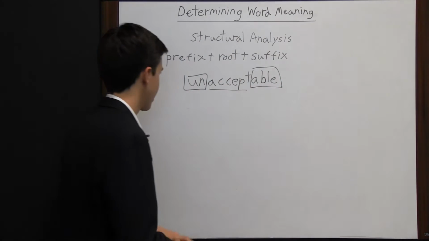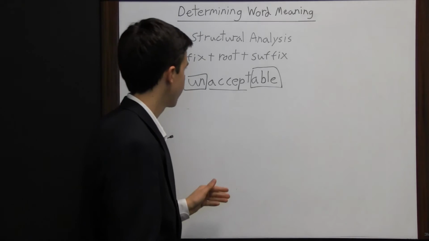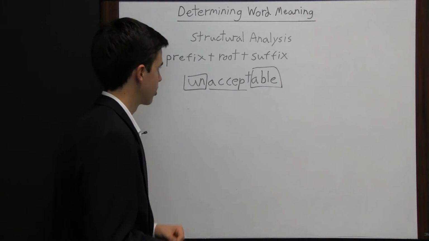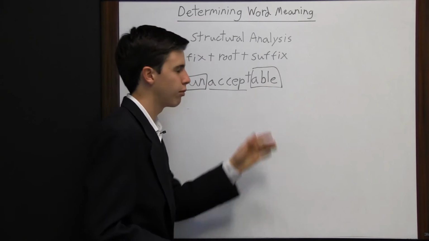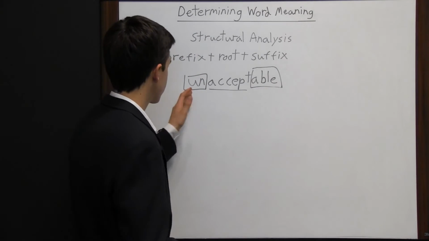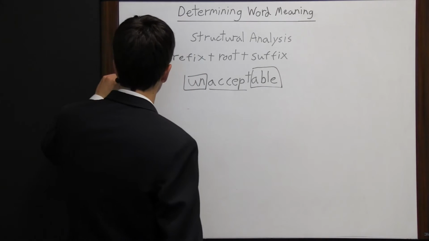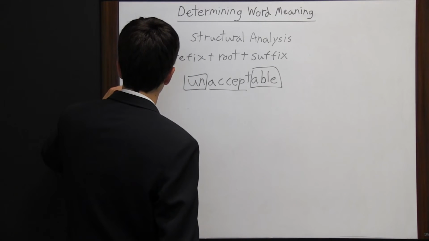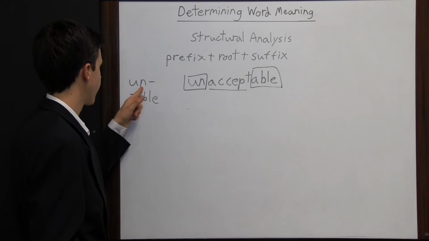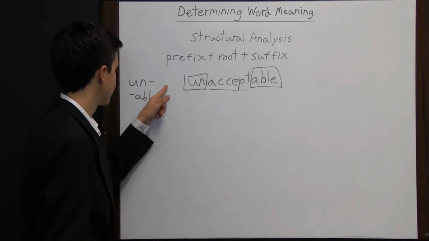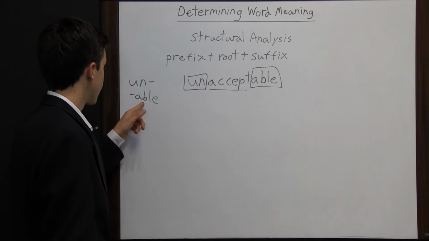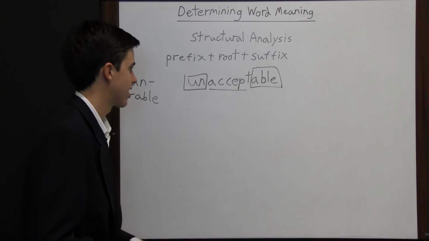The prefix is always going to come before the root word, and the suffix is always going to come after the root word. Now, notice I said the root word is the word that can stand alone. I understand that able can also stand alone and is a word, but in this case it's a suffix. So if you saw un or able written by themselves, you would see it written like this. That's because the dash represents the word. So here, since un is a prefix, the word comes after the prefix. And here with able, the word comes before able because able is the suffix.